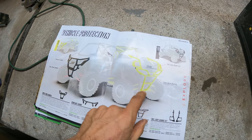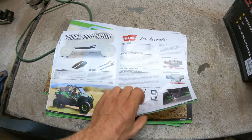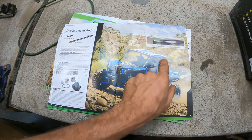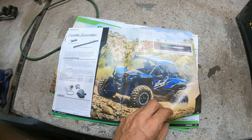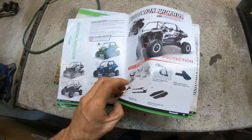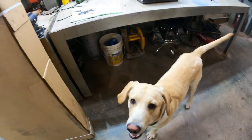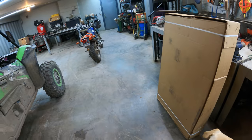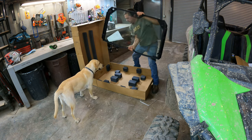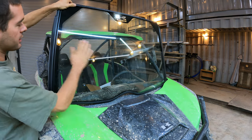Look at that back bumper. Winch, all right, so we got a winch. After last time, if I had a winch, I wouldn't have been stuck. What else? That looks nice, the blue. I like that light bar. The headlights on this thing are plenty bright, though. Got the tailgate. Well, let's just keep bolting on accessories. Right? Excited? And this is a glass windshield, glass instead of plastic, and it's the Kawasaki brand.